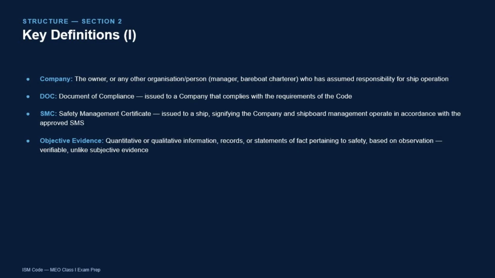The Document of Compliance, or DOC, is issued to a company that complies with the requirements of the ISM Code. The Safety Management Certificate, or SMC, is issued to a ship and confirms that the company and the shipboard management are operating according to an approved safety management system. Objective evidence means qualitative or quantitative information that can be verified through records, observations, or factual statements.